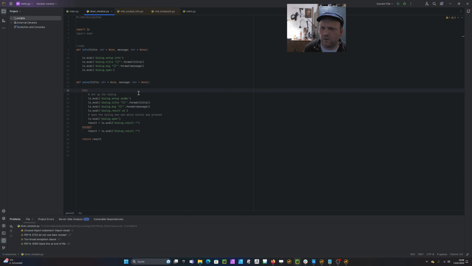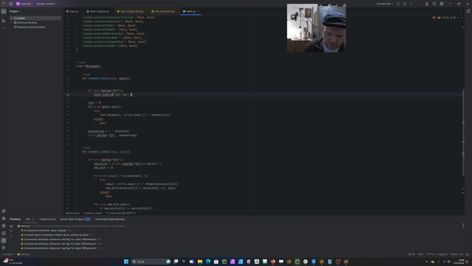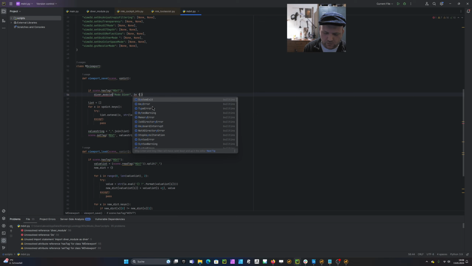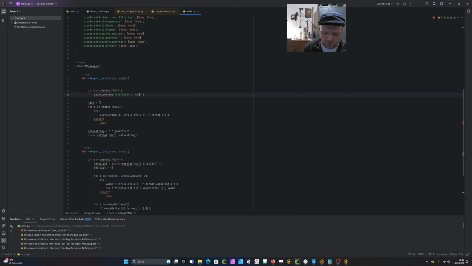What do we have here? Message title, and the message is a question. I just call this here Modo Diver. Modo Diver, do override scene has item tag, override item tag. Maybe something like this.